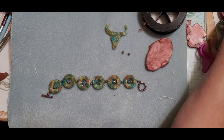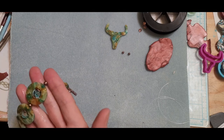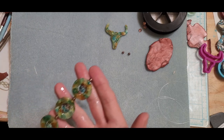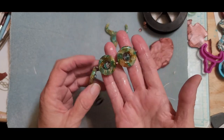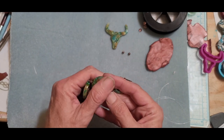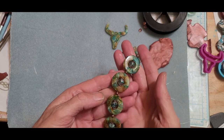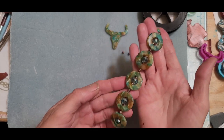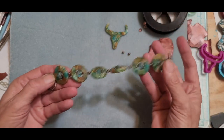And just for a quick look, if I were to resin it, you'll see the difference. I'm probably going to resin this. It depends on how polished we can get this. But I love resin on stuff like this, and I think it makes a really nice shine compared to just plain Jane.